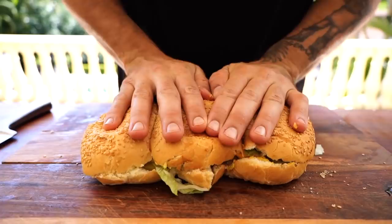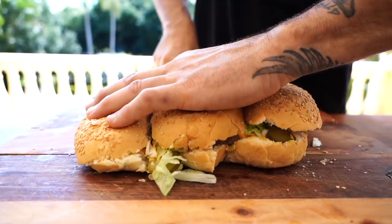So now, cut, cut. Woo! Ooh, moth beer. I love moth beer. Feather.